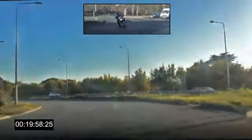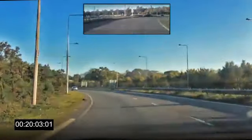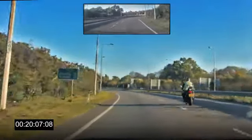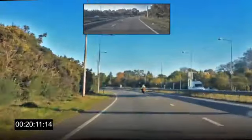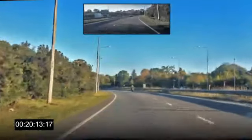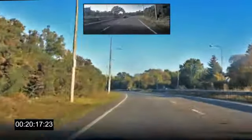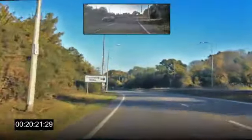So the problem here is now we're in the outside lane, but you did the right thing, you stayed in the outside lane. No, that was the wrong thing. Yeah. No, you did the right thing, you stayed in the outside lane. You should have stayed in the outside lane because you came off, and then just used your signal to come over, because you didn't signal to come over into the left lane. It was unclear and he was going to overtake, which is illegal. Yeah. Well, it's illegal, but it's even more illegal if you try to stop him and he goes into the back of you by you coming over to the left lane.